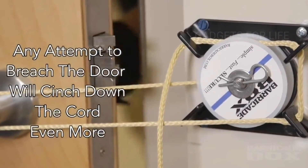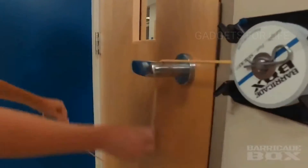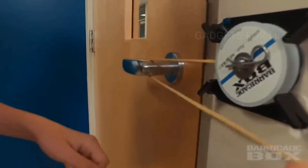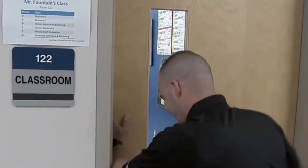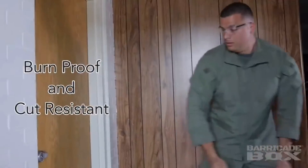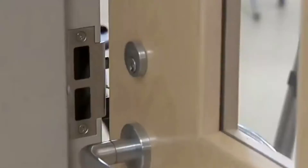Activating Barricade Box only takes seven seconds, and even a child can do it. All you have to do is simply lift the lid, pull the cable, wrap it around the handle and attach it back to the Barricade Box. The device can be installed in places such as schools, offices, churches or houses. Barricade Box uses a Kevlar rope with a breaking strength of more than 900 kilograms. In addition, it's resistant to cuts and fire, which means that it can cope with attacks from any intruder.